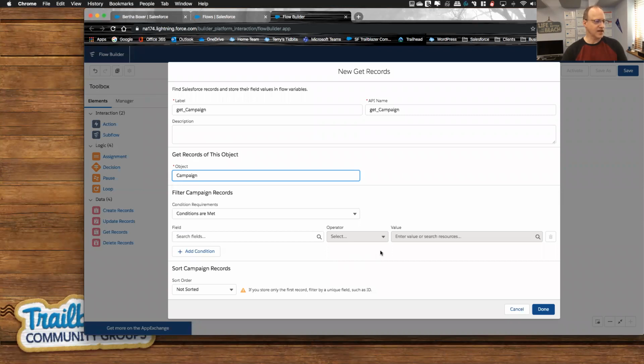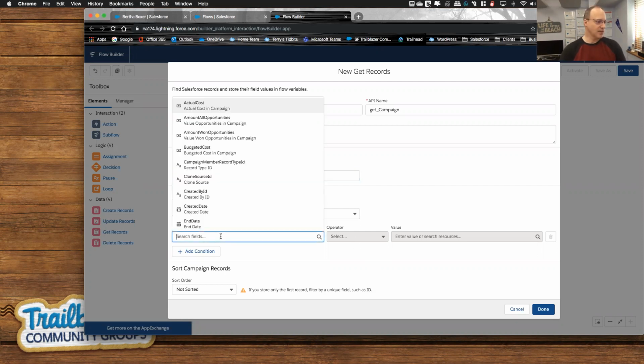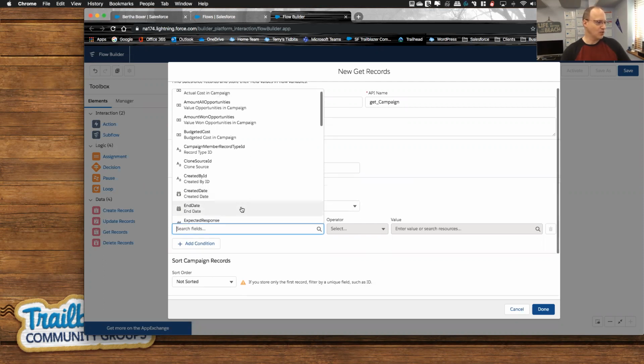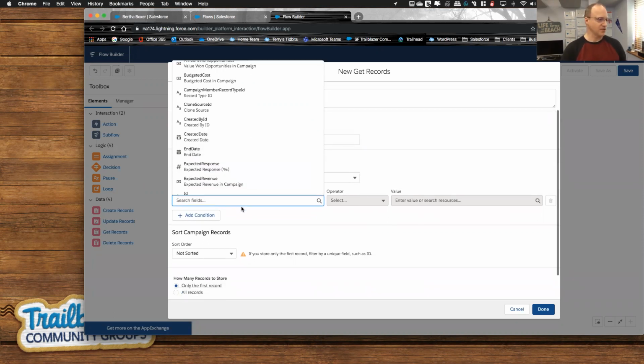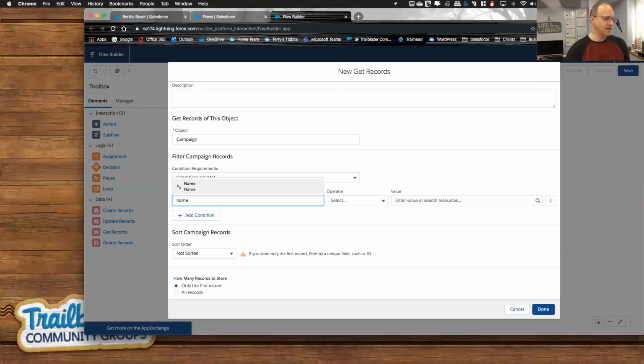So I'll select that. Gets a little bit more complicated now because now I've got my query information here. So what campaign record do I want to retrieve? And I'm going to retrieve the campaign name where it equals what I passed into the flow. So I'm just going to type in name.